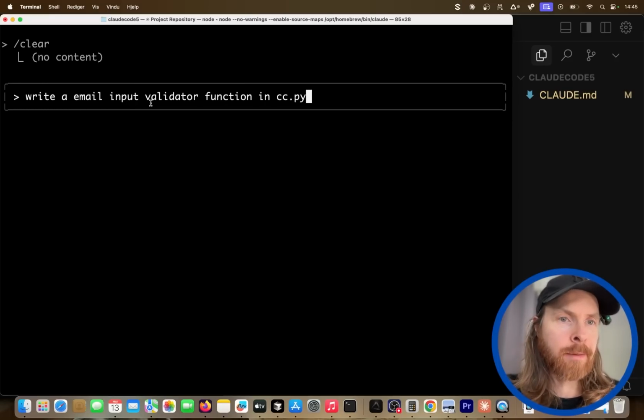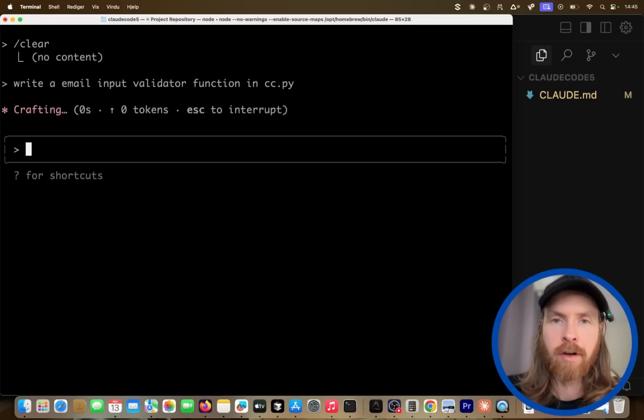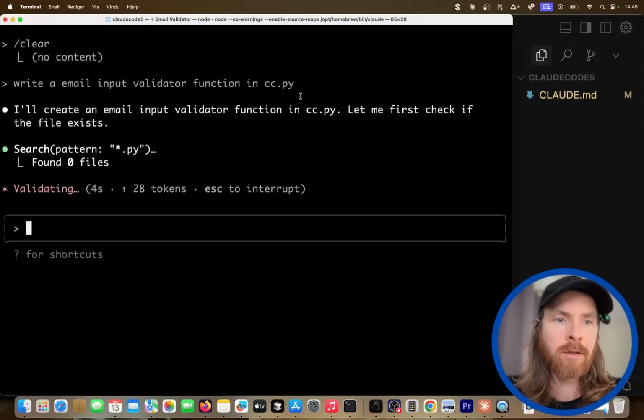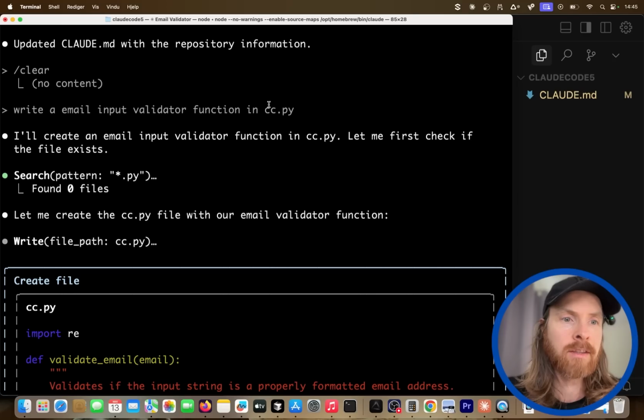So let's do: write an email input validator function in cc.py. We're not going to instruct it to write tests for it, because this should be in our Claude MD file, right? Let's see what happens now if we create our cc.py with an email input validator. Hopefully now it will look at this and create the tests we need, right?